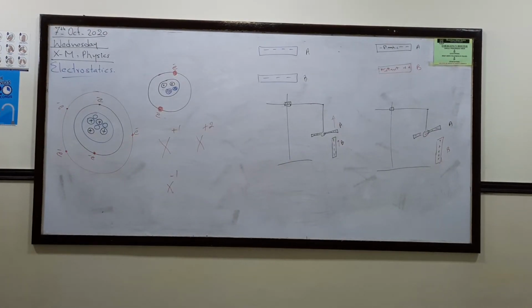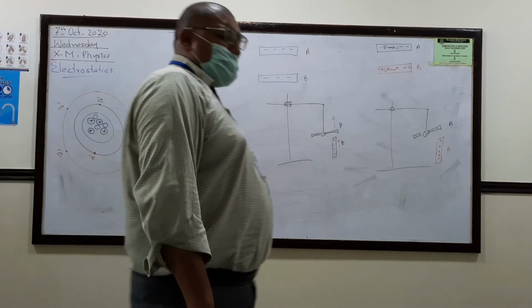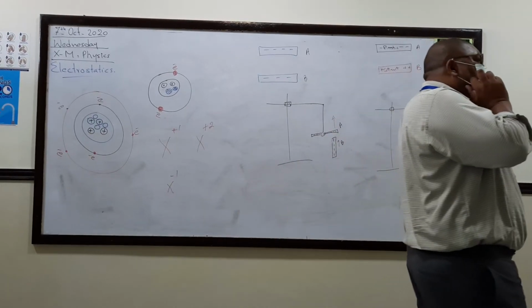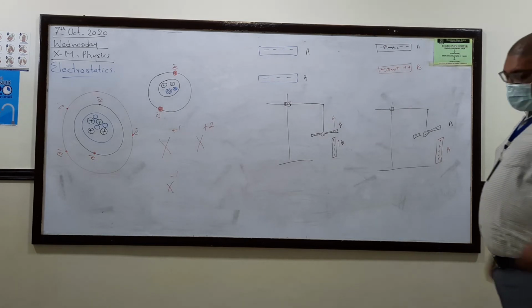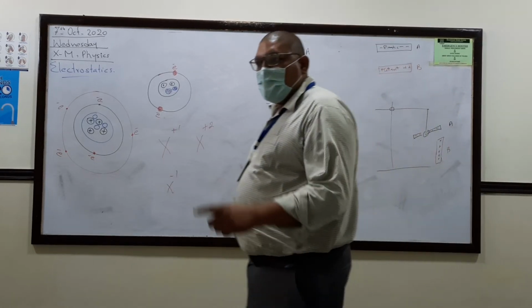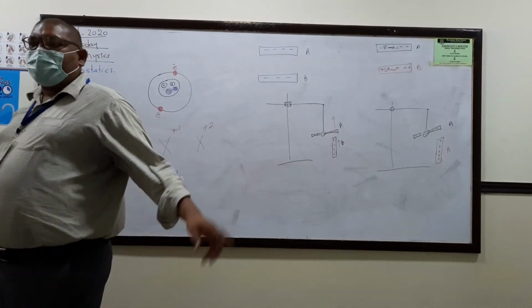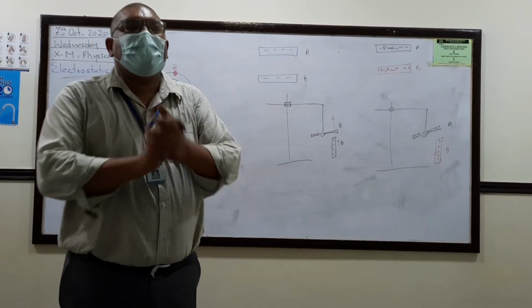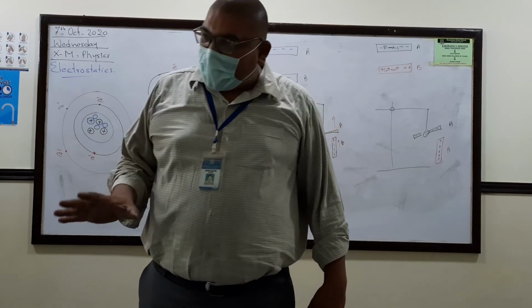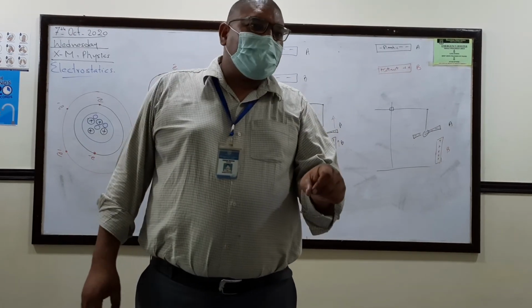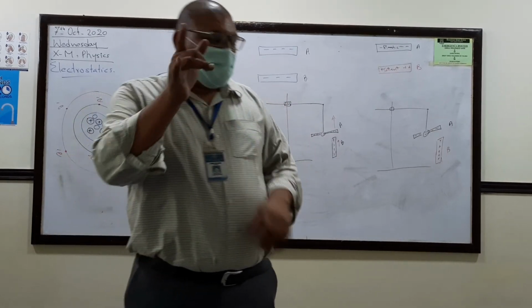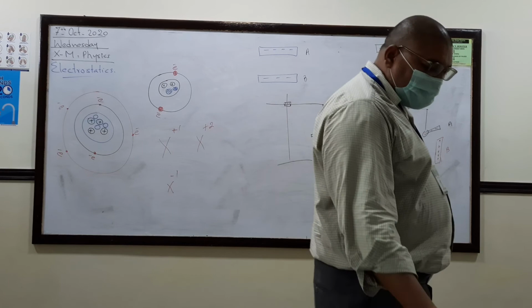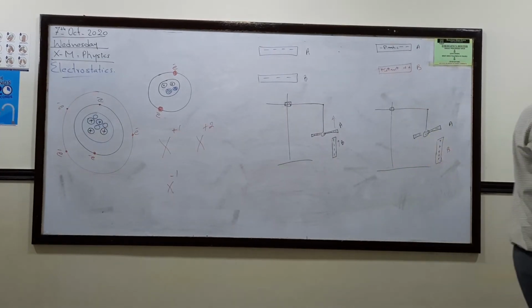From here, we make a conclusion that if both the rods have opposite charge on them, they attract each other. So if the two bodies have the opposite charge on them, they will attract each other. If one body is positively charged and the other body is negatively charged, they will attract each other. So we say, like charges repel, unlike charges attract each other. So, do you understand what I was trying to tell you? Yeah. Okay.